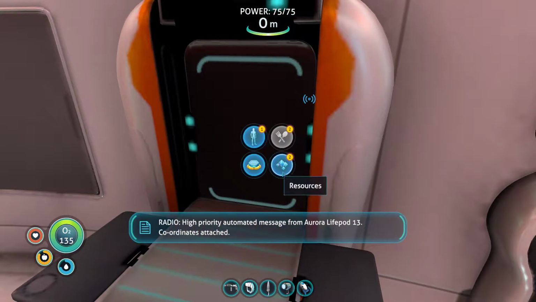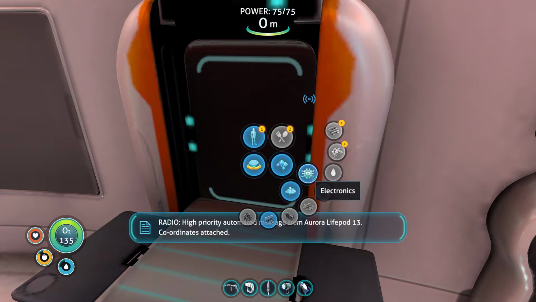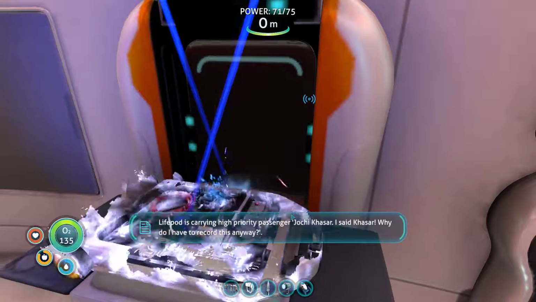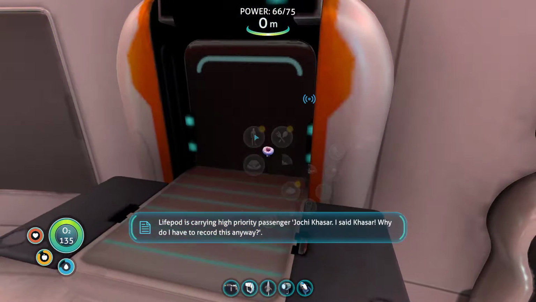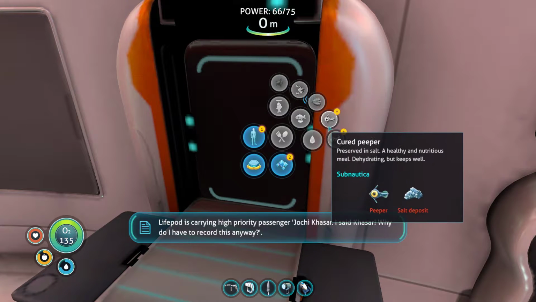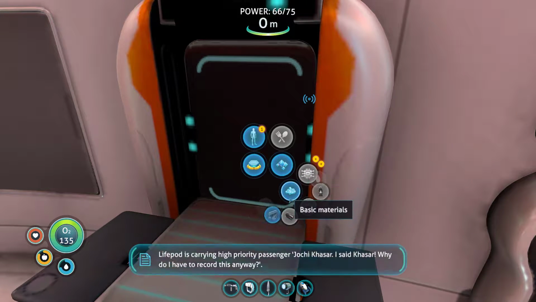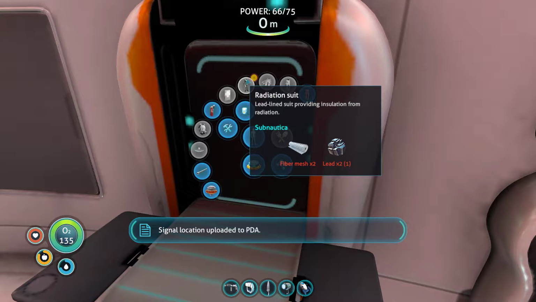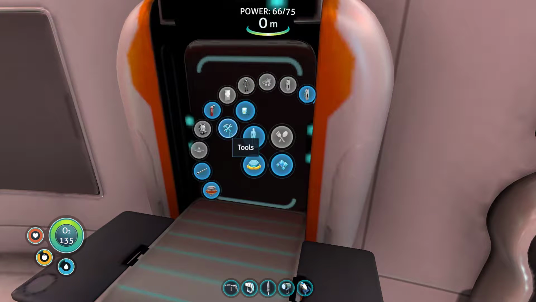Priority automated message from Aurora. Life pod 13 coordinates attached. Life pod is carrying high priority passenger, Yoki Kasar. I said Kasar. Why do I have to record this anyway? Send immediate burial detail. Signal location uploaded to PDA.